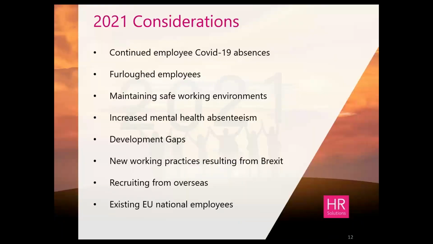So 2021 is pretty much where we left 2020, and there's going to be a lot going on in the initial part of the year, so there are a few things that we need to be mindful of. Obviously, we've got continued employee COVID absences, whether that's absences because of sickness itself, or employees having to self-isolate because they've been in contact, or even quarantining on return from holiday, or even dealing with absences from employees who do not feel it's safe to attend work. They're going to be some of our challenges already going into this year.